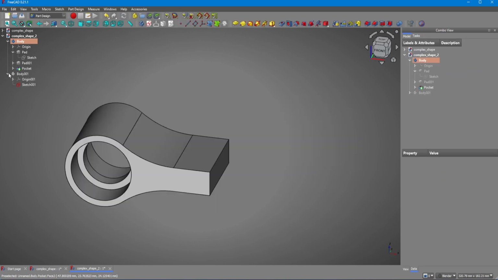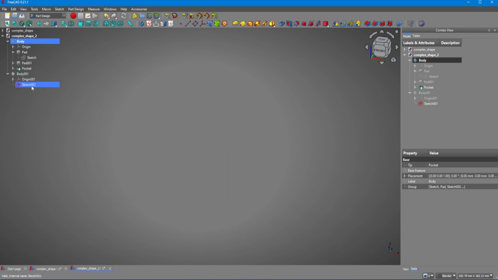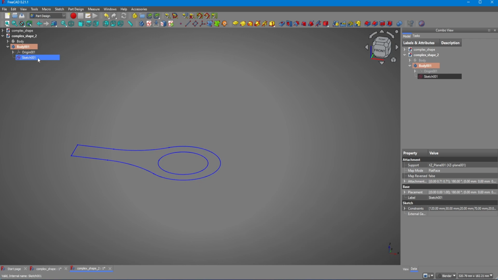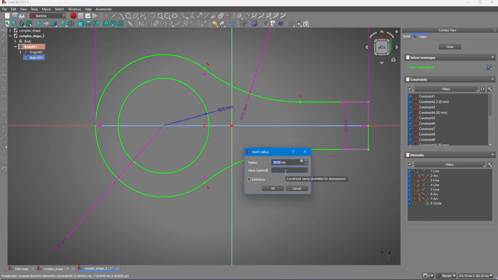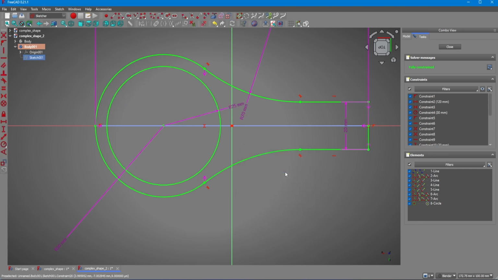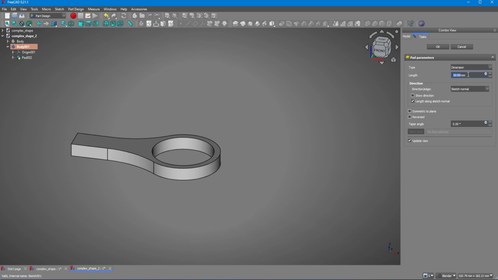Now okay. Similarly select this sketch, first of this body, hide this. Now select this body and toggle active body. Again I will re-edit this sketch, double click the radius 20 mm and change it to 25 mm. Now close this sketch and press the pad icon. Going to length 60 mm, then okay.